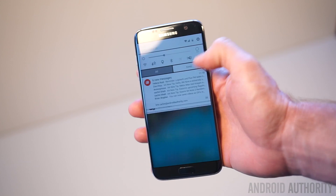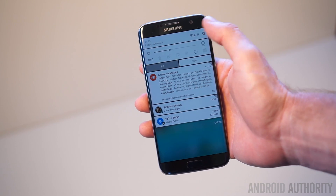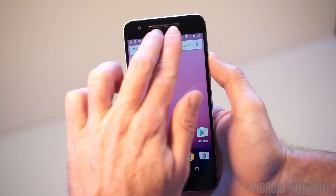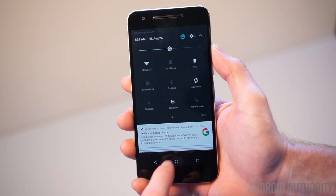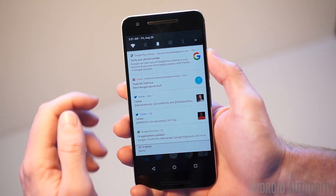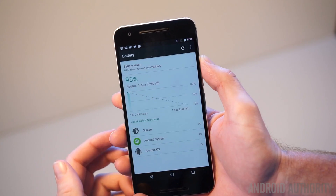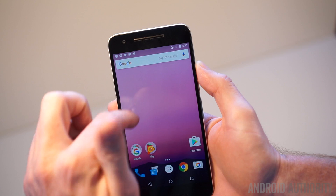This is another less than jaw-dropping feature, but it's probably the one that you're going to get the most use out of in Nougat. Samsung's TouchWiz and other manufacturer skins have had a short list of quick setting toggles at the top of the notification shade for quite some time, but until Nougat this is the first time we've had it in stock Android. Even though you can easily pull that screen up with a two-finger swipe, which you can also do in Nougat, having them always at the ready on top of your notifications list is way better. You can also customize their order to meet your specific needs.